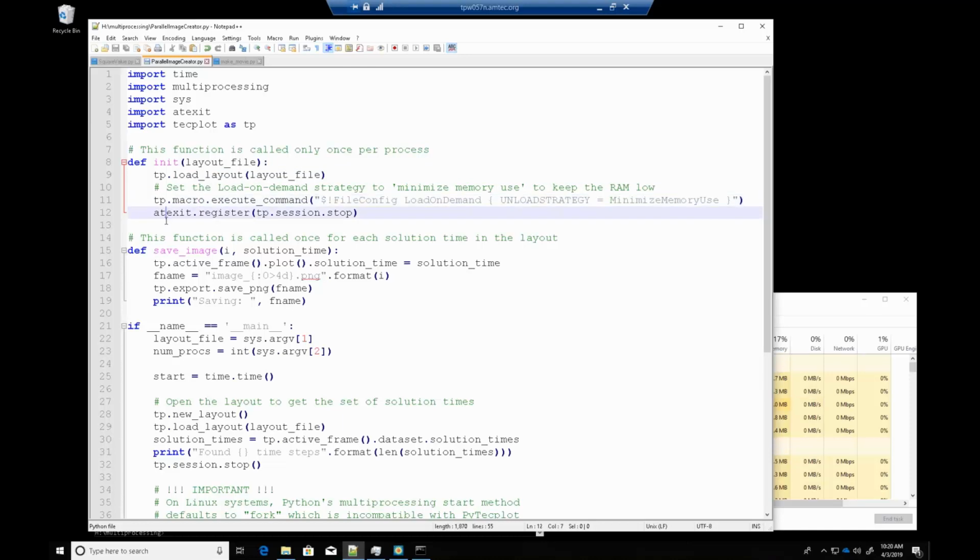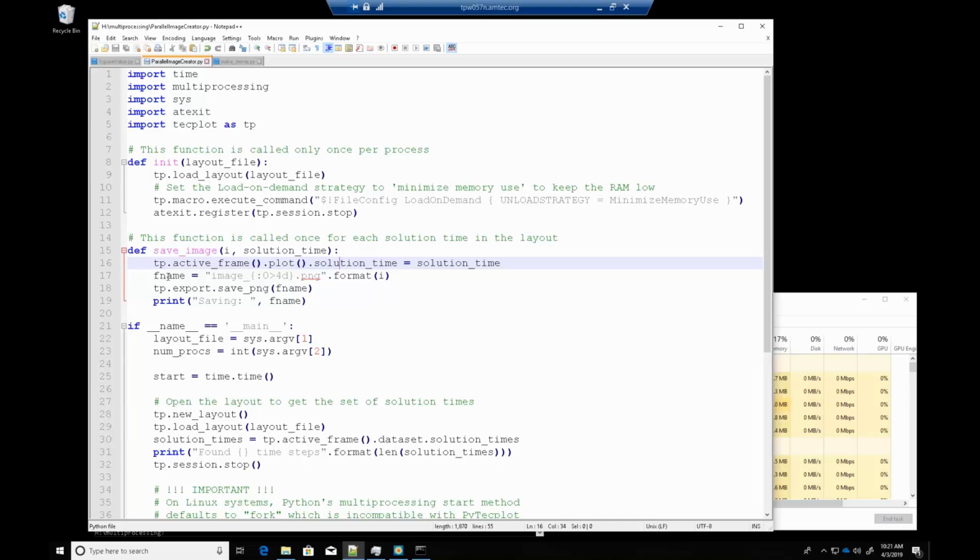And then when this process is done, again, we're going to call stop to allow Tecplot to clean up some of the memory and release the Tecplot license. And then for each process, we're going to be iterating over a number of solution times. Now that we already have a layout loaded, all we have to do is set the solution time that we want to advance to.